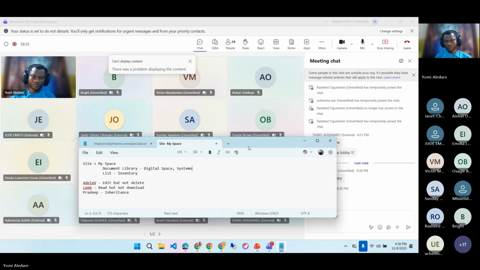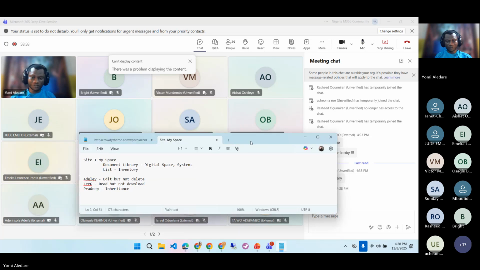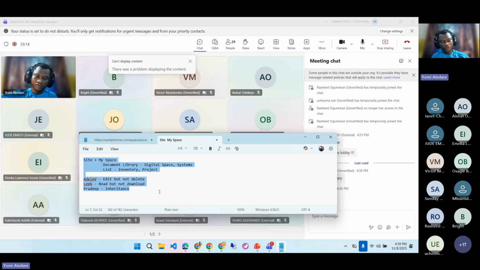Okay. Let's say projects. Okay, so let's have a list called projects. So let's just have this so that we use that to demonstrate all of this. Okay, so I like us to always plan this so that we can flow much easier. Because by the time we start jumping on the practical, we'll be jumping from one place to the other, and it's not good. So some of us are asking how the practical is going to be. So this is how we're going to do it.